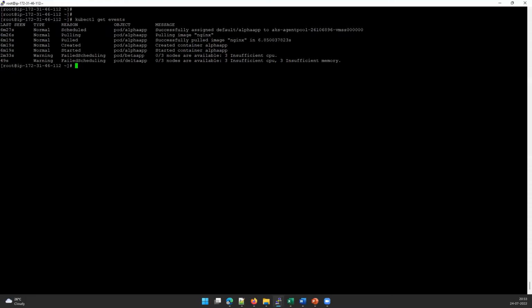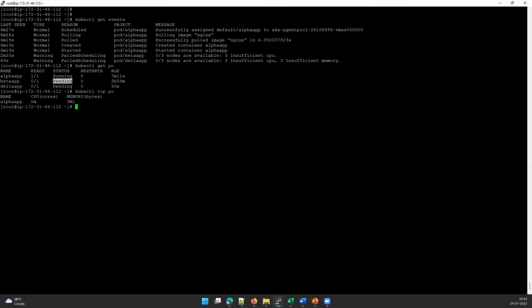And what happens if your application is consuming more memory or more CPU? Immediately your pod gets evicted, so it will be in the evicted state. You can track it using kubectl get pod, and when you describe it, it will show you the reason why it happened, or you can come to the events and see that. And if you want to quickly check what your pod consumption is, you can run the top pod command and see your consumption.